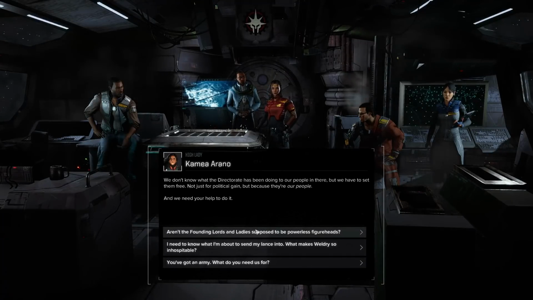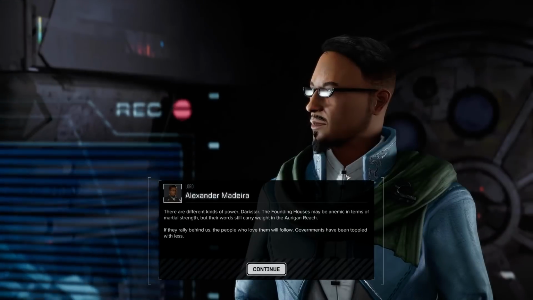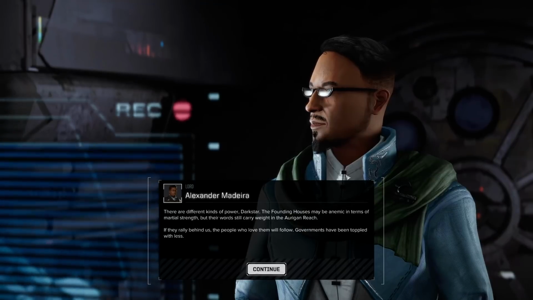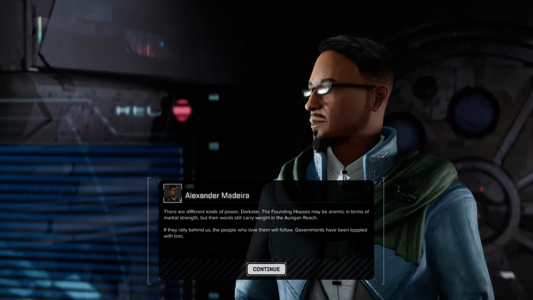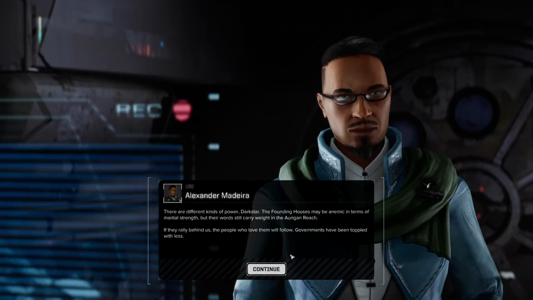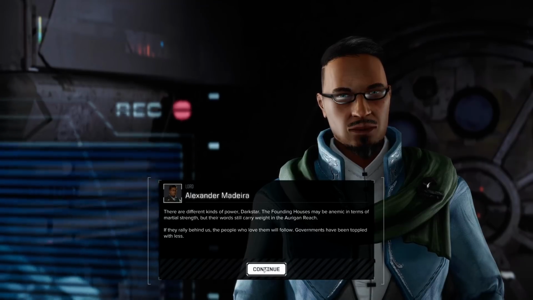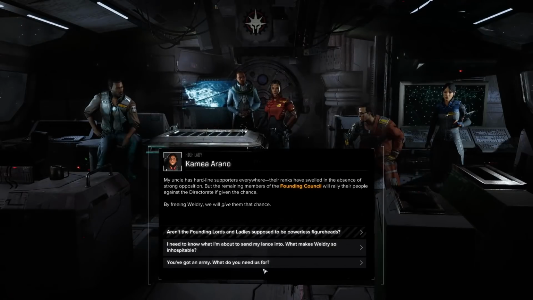Aren't the founding lords and ladies supposed to be figureheads? There are different kinds of power, Darkstar. The founding houses may be anemic in terms of martial strength, but their words still carry weight in the Oregon Reach. If they rally behind us, the people who love them will follow. Governments have been toppled with less.